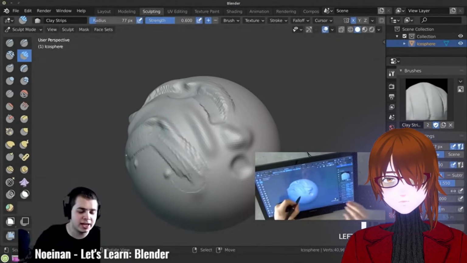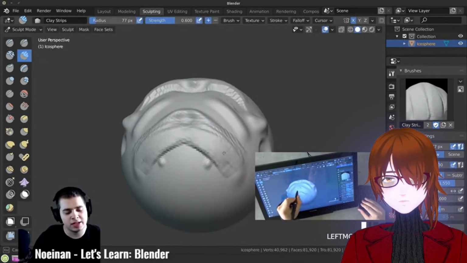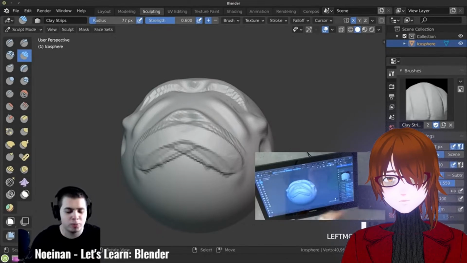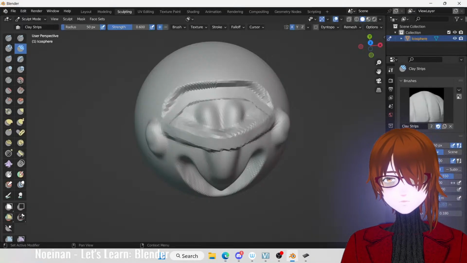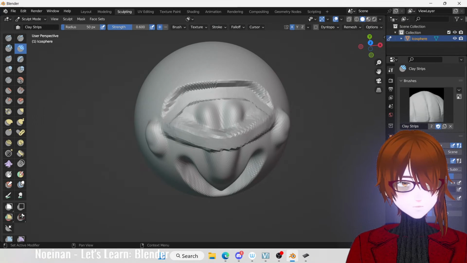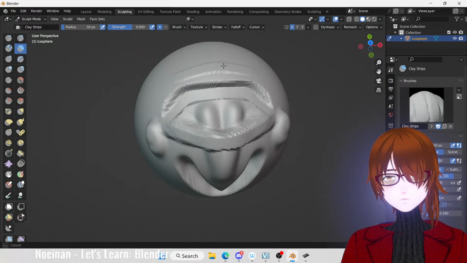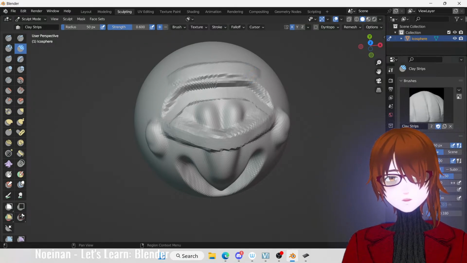What I like to change is turning on this auto smooth. I just personally like it because I find that the clay strips brush isn't very smooth. Now I wouldn't suggest turning this up very high, maybe just turn it up to like 0.1 or 0.2. Let's try this. 0.1. That does look a lot better. Let's try 0.2.